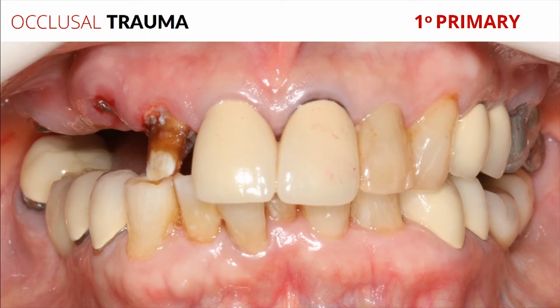Alright, so let's just point out a clinical example of primary occlusal trauma. So remember, primary occlusal trauma occurs when you have heavy or excessive forces but normal bone support. Okay, so that classic example again is if you have a high filling, that one tooth that has a high filling is taking on the brunt of all the vertical loading because that's the only tooth that's coming in contact. The other teeth aren't in contact because that one tooth is built higher or taller than it should have been. Okay.